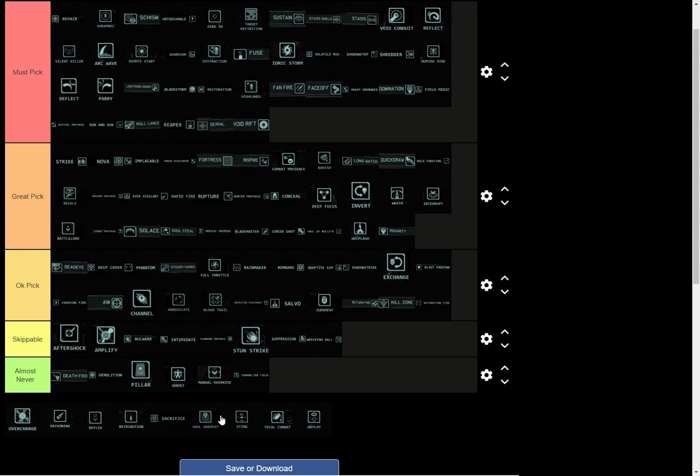Trying to see if anything else just pops out in my brain right now. Oh, Sacrifice. It basically has everyone shoot at the mech. That's skippable. Again, the mech is a really expensive unit. It costs you 2 cores to make and a bunch of supplies. Oh yeah, and some Elerium. Just throw it all down the toilet. Get rid of it.